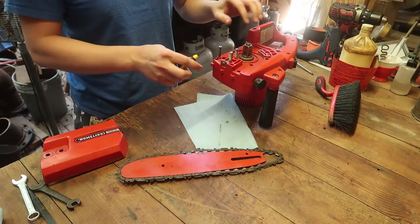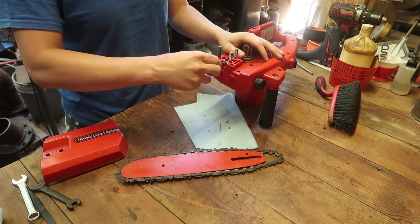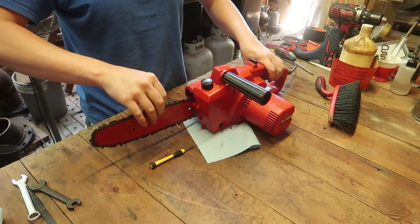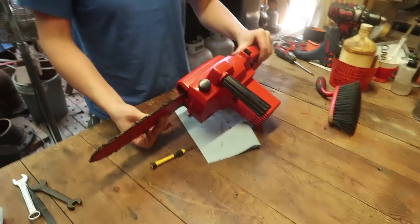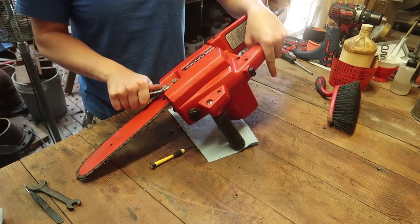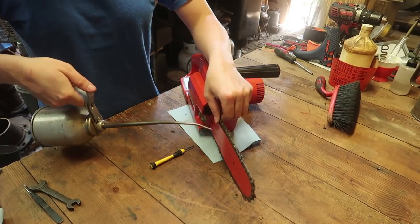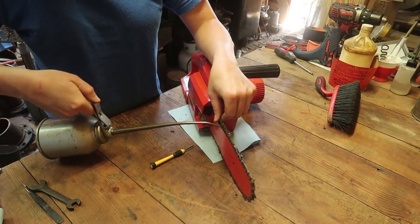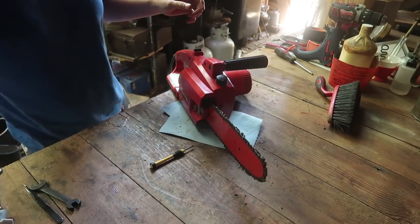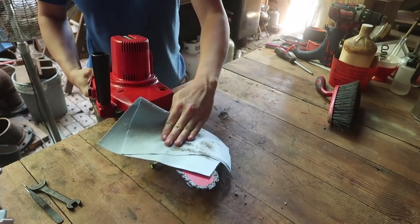That's cool. This thing has like a tensioner thing. Seems kind of gimmicky to me. Most of the chainsaws that I have, you just have to hold it out and that tensions it. Now that thing's not working, I'll go ahead and put some oil on here. And hopefully that can help. Very nice. I'm happy with that.